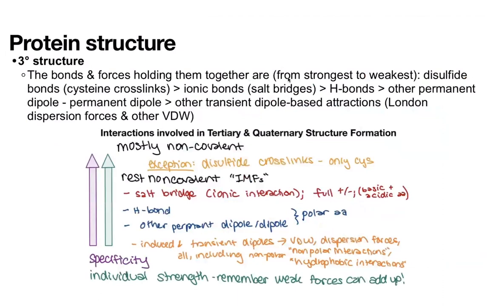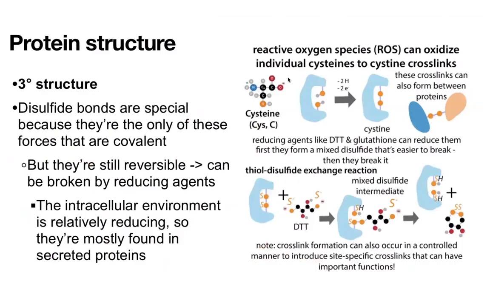So the bonds and forces holding them together are the same IMFs we talked about before, except that here we have another thing. Disulfide bonds are cysteine cross links. So basically, when we have the amino acid cysteine, and remember it has an E-I in its name. I took off half a point if you spelled it wrong, I'm sorry. But you need to know that the E-I form is like this form, because later when we actually form those cross links, now we can call that cysteine.